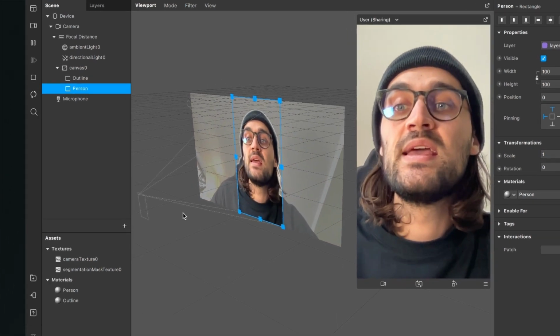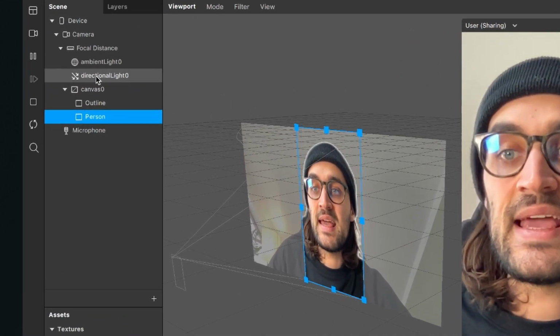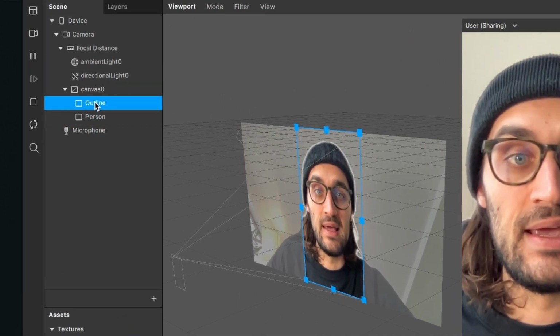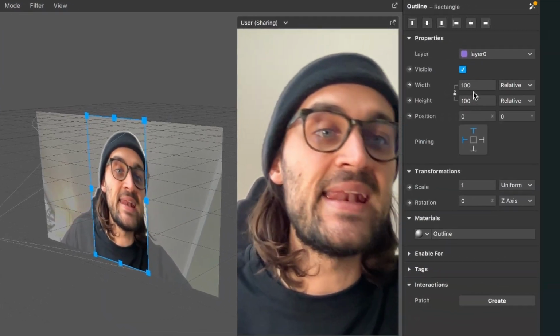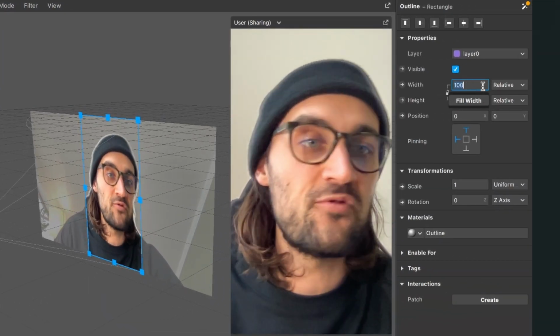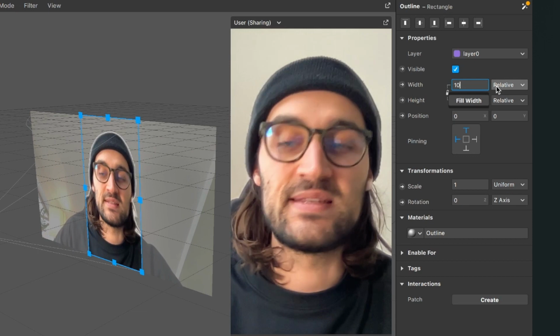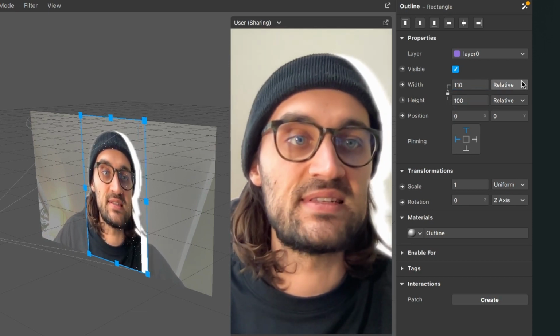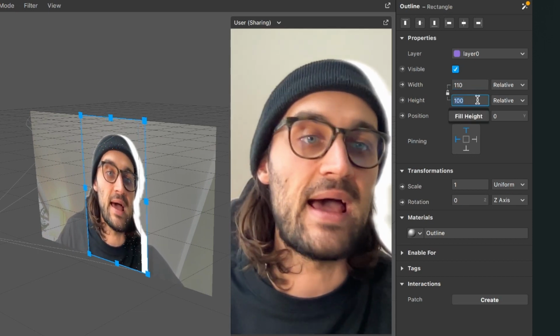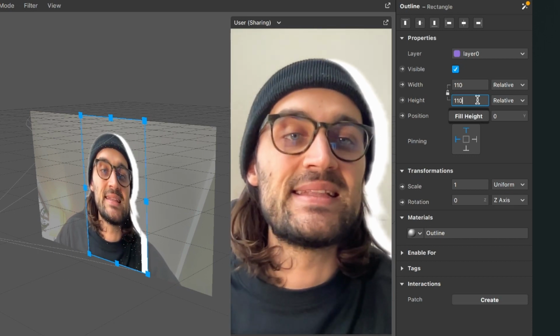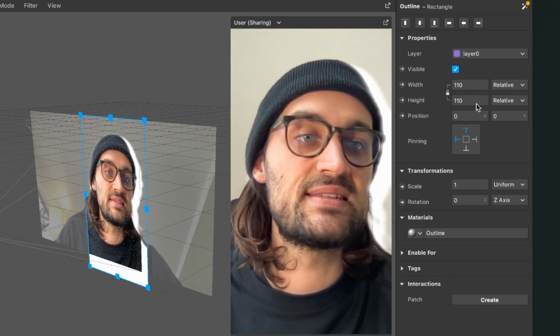So for this we go to our scene again and select the outline layer. Then again we go to the right hand side and now we have to set the width to, let's say, 110. Make sure this is set to relative and also the height to 110. Again, also make sure this is set to relative.